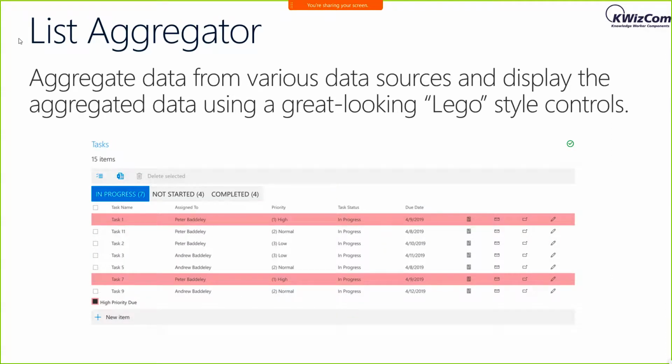Next, I'll have a look at List Aggregator. So List Aggregator is similar to the List View Plus app. It's got all those same options around how we present data, but it's about dealing with multiple data sources instead of a single data source. So that could be multiple SharePoint lists, either within the same site or different sites. So I'm going to demonstrate an example of rolling up multiple task lists. But with the list aggregator, we're not limited to SharePoint list data. We can leverage the SharePoint search if you want to look across many lists, across many site collections. And we can also connect to the Graph API as well to look at data in various different data sources across Office 365.